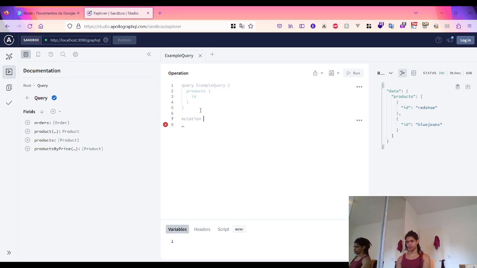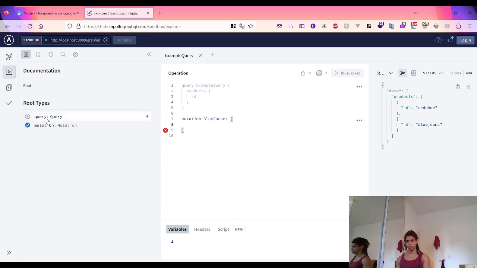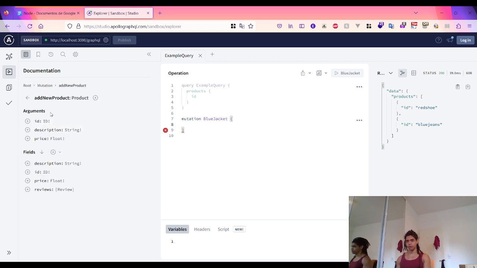Let's say blue jacket, and call that mutation. Right now I'm looking at the query, but you can also see the mutations, like add new product, and all the arguments and fields that you can get from that.